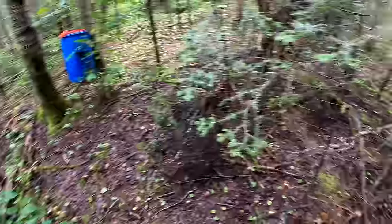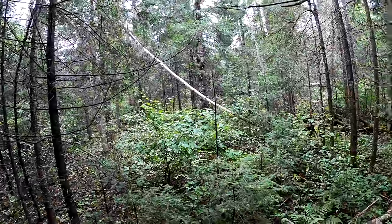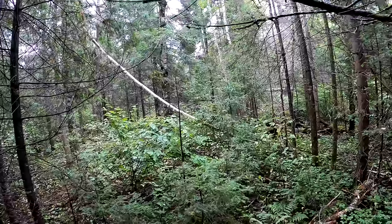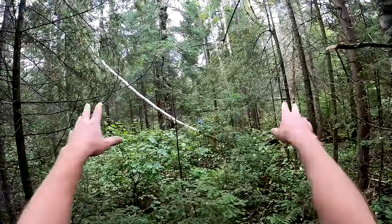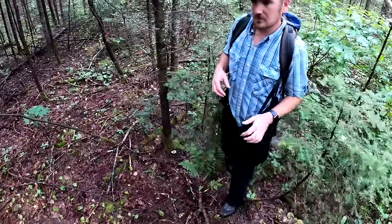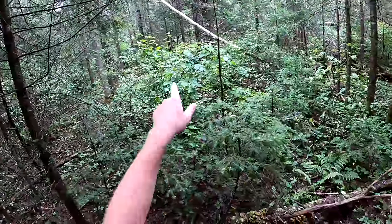So, as I was saying, we want to set up over, well, we're not sure exactly. We want to pick our tree. The only problem with that one is there's going to be lots of brush here that we're going to have to clear out, like, high up. So, one of the things we got to think about is our shot window on top of the hump. I guess he could be below the hump too, right? Depending on perspective. I thought that tree, then we just have to cut out these two little guys. Two. And it exposes that tree pretty well.